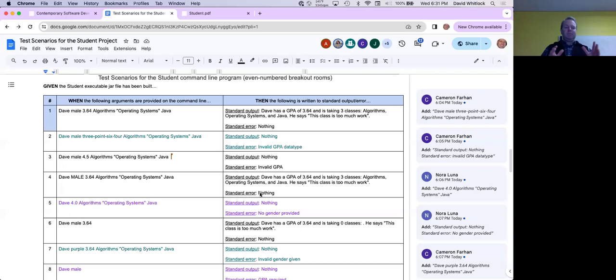Great. Well, thank you for going through the exercise. Hope it gives you a good idea of the scenarios that we'll implement. Let's take a 10-minute break, 9 minutes. We'll come back at 6:40 and start writing some code. I'll create a new project for this, and we'll start looking at how to implement this using JUnit and IntelliJ. All right, we'll see you in a little bit.